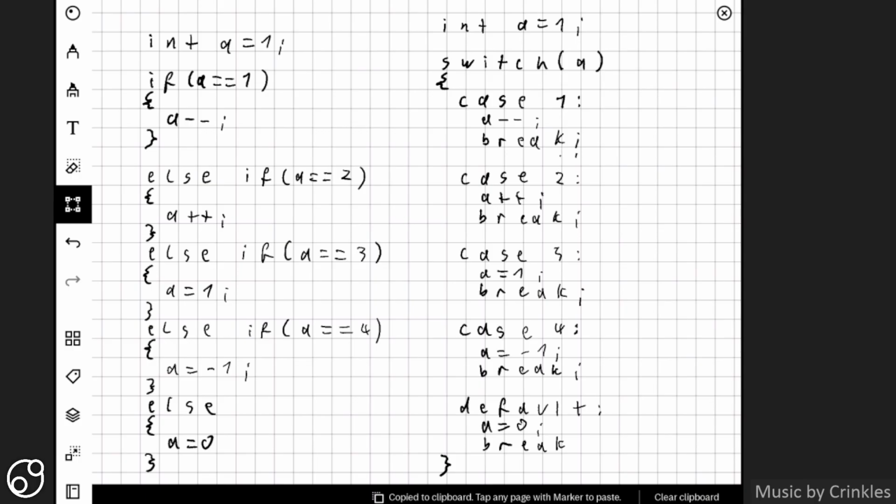Also, with a switch, you as a programmer know immediately what's going on. You know immediately, we're gonna check the value of A, and depending on the specific value, not just any weird conditions, but the specific value, we're gonna execute one of these blocks. Or this last one if none of these values showed up.